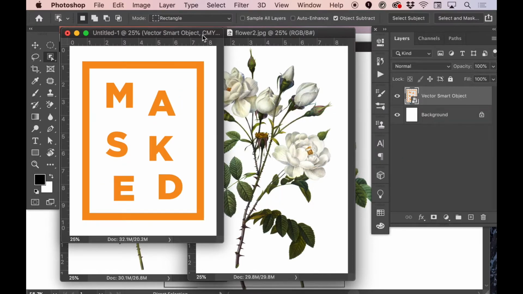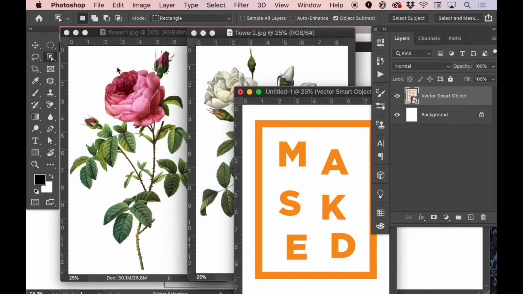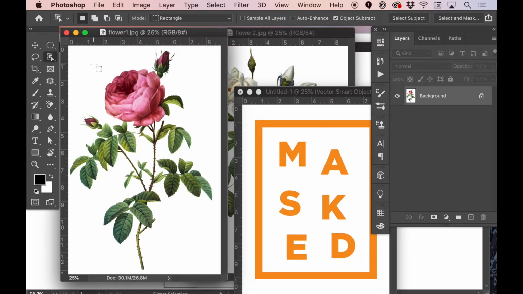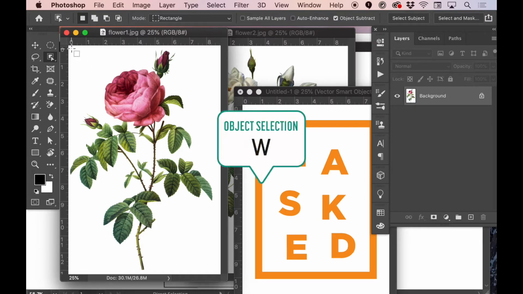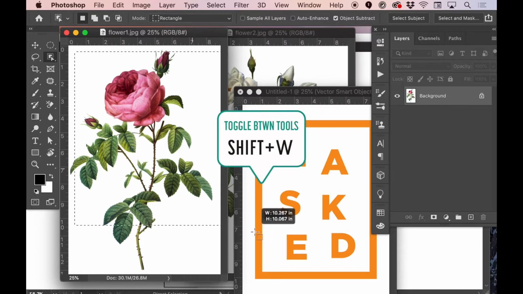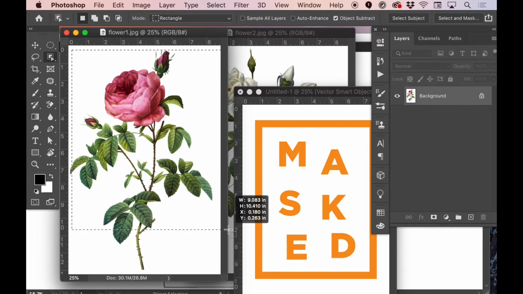Now I have this. So now I'm going to isolate these, and the quickest way to do it is probably the object selection tool, but that's not perfect for this, so I'm going to show you. W is one of the object selection tools, or Shift-W to get to this one. But when I use this marquee, you know you can use the space bar to move around, but sometimes it's not perfect and it might lose some of these finer edges here.